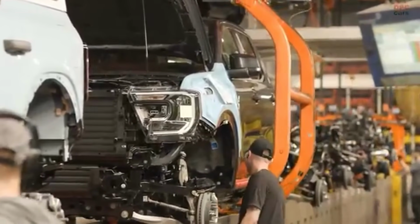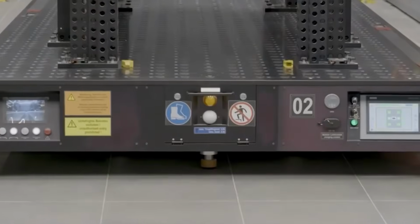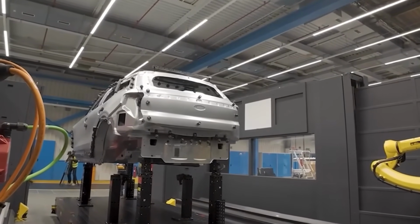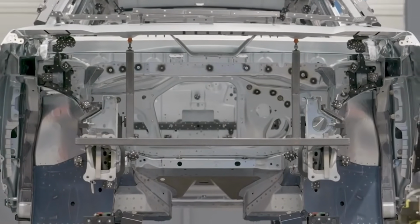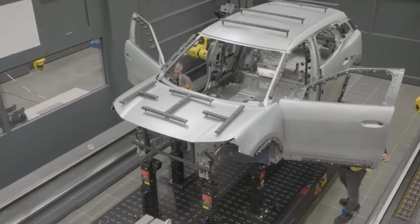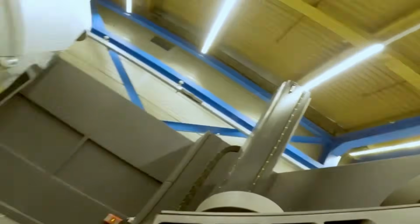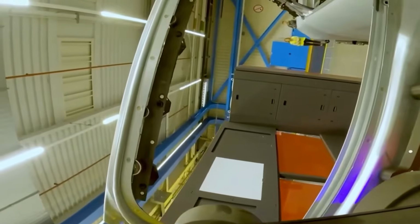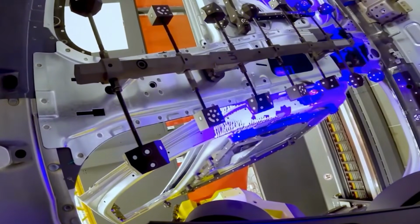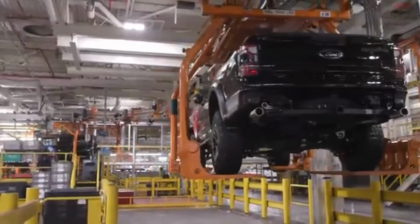Assembly begins from the inside out. First, teams install insulation pads and sound deadening materials. Next, wiring harnesses, which form the car's electrical nervous system, are laid out and clipped into position along the floor, firewall, and side panels. Each harness contains dozens of connectors that will link to ECUs, lighting elements, climate controls, sensors, and powertrain systems. Proper routing and fastening of these cables are essential for both performance and safety, so visual checks and scanner-based validations are used at multiple points.